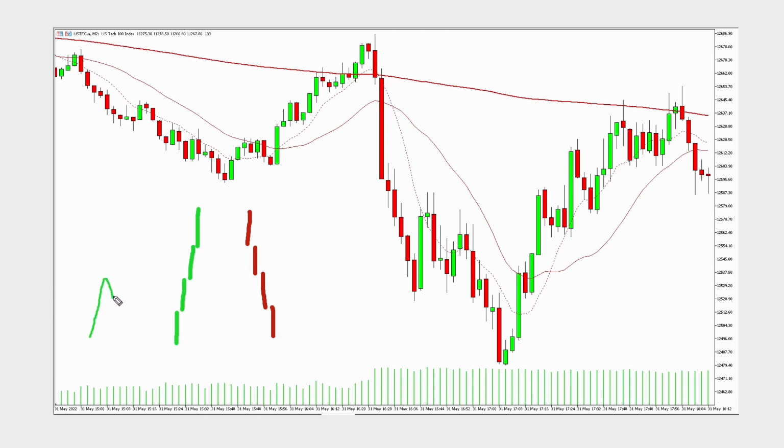And this is so frustrating because I want to take advantage of the trend. I want to catch an entry point to ride a next leg to the upside, catch another entry point to catch the next leg to the upside. And the price just doesn't stop moving. It keeps going up, up, up like this. At every new candle that is printed, it just gets later and later to enter.